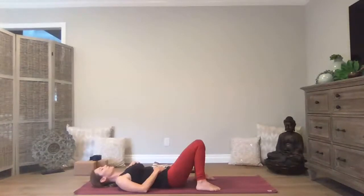Softly close your eyes. And just give yourself a few moments to settle in. And become aware of your breath. Notice the inhales, notice the exhales. Begin to notice if you breathe more into the chest or more into the belly. And just becoming aware. And start to balance that out. So you're breathing evenly into the chest, evenly into the belly.